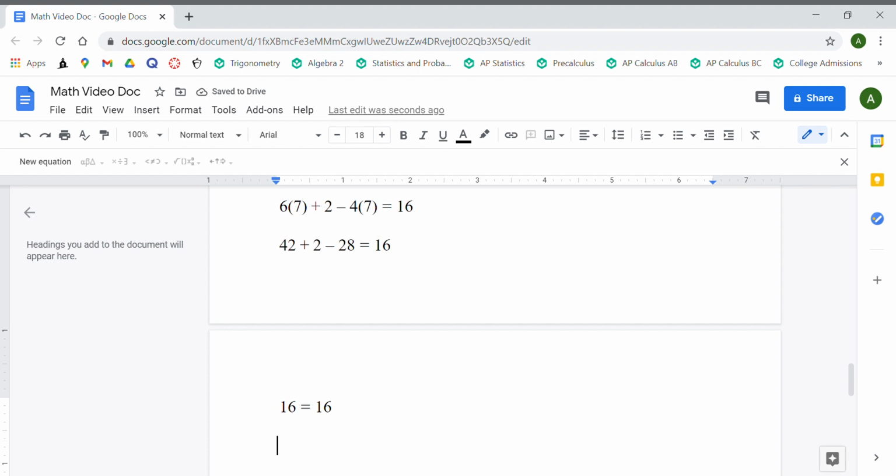Now we're done. Okay, so we have one more set of equations that I'd like to give you. However, I'm not necessarily sure if we're ready for that yet. I think we need a little bit of review from middle school math. And that is something called the distributive property. And yes, you're going to end up using it to solve equations. Anyways, I'm just going to be giving you simple expressions for now.